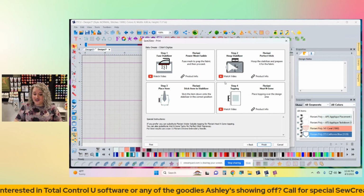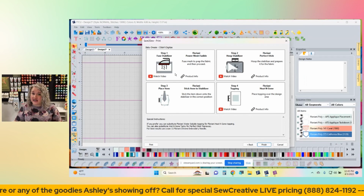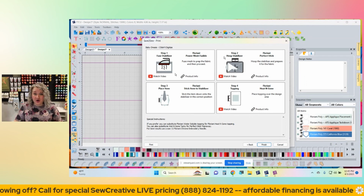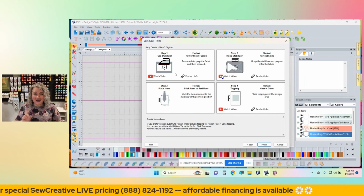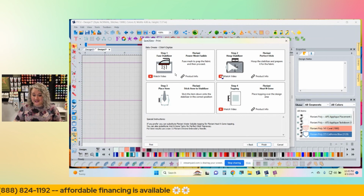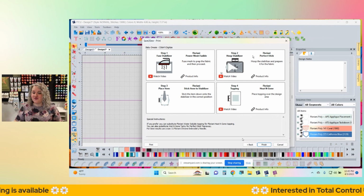And notice there are little links here to YouTube on these. So if it's 3 a.m. and you have forgotten how you're going to use your perfect stick, you can click the link and head right out to YouTube and we'll tell you how you're going to use that. Some other options in here as far as recommendations for alternate stabilizers, needles, those kind of things.